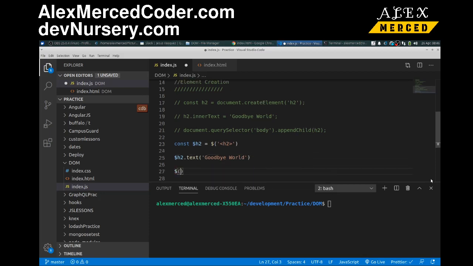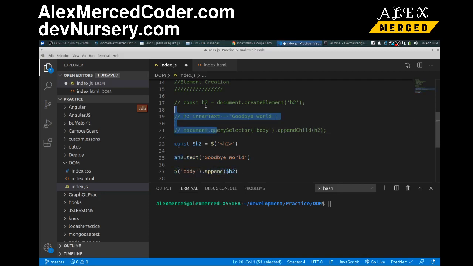Instead of storing it in a variable, because I'm only using it once, I'm going to select body, use the append function, and then append the h2. So it's the same logic. I create it, I change the text, and then I attach it.